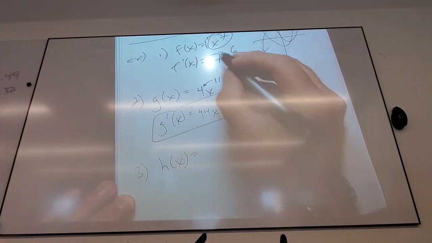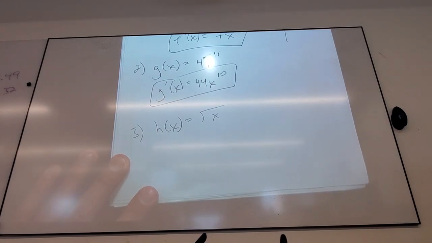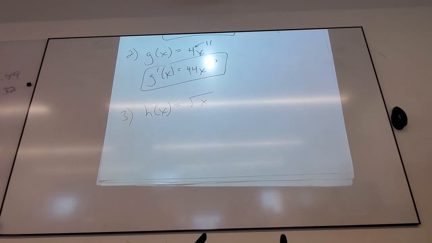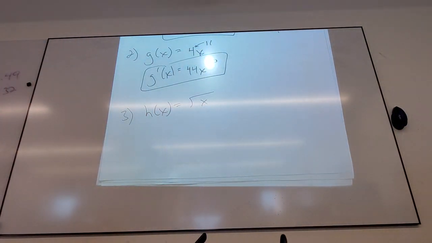Let me box these off. For the derivative of, let me start like this, the square root of x. I think if you get further in mathematics, you start to appreciate my rant about radicals, that I wish they never were invented. They're dumb. For us in calculus, do we have a rule explicitly for the root of x? No. The only rule we have right now is x to the n. Could I rewrite this as x to a power? Yes. What would that be?